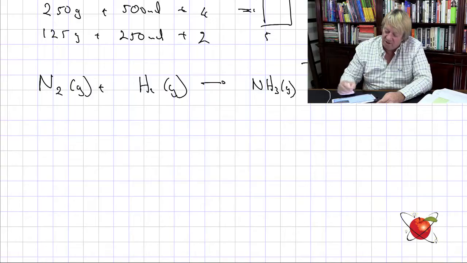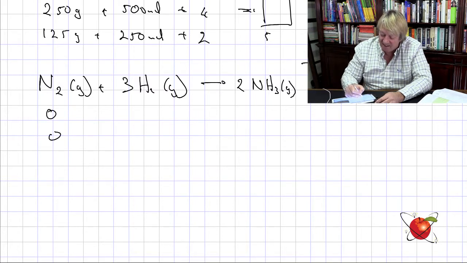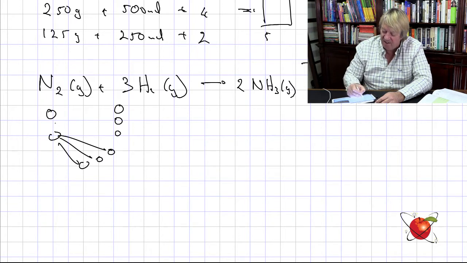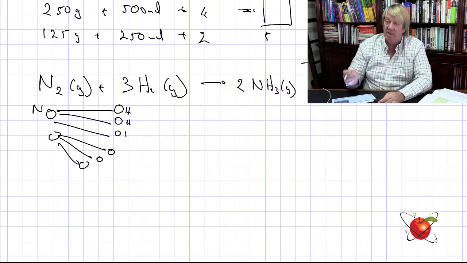Now we have to balance it. What have we got? We've got 3 hydrogens, well, nitrogen first, remember? We always balance the metals and nonmetals before the hydrogen and the oxygens. They get balanced out last of all. Okay. So we say two nitrogens, so we put a 2 there. And now we've got 6 hydrogens, so we're going to put a 3 there. So there my reaction is balanced. Okay. What does it mean? It means I've got 2 nitrogens. I'm going to have 6 of these. 3, 1, 2, 3, because that's going to react there. Each one of these is going to link with an H. Remember we did that in the bonding.